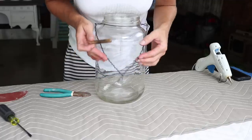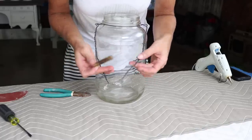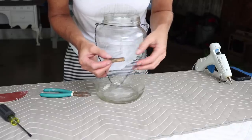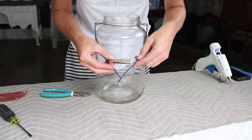Now I need to figure out where to cut off my wire here. It's always nice to have plenty, again, to work with. I'll cut it off and then add a little glue dot to either side of the wood here and then stick the wire into the hole.